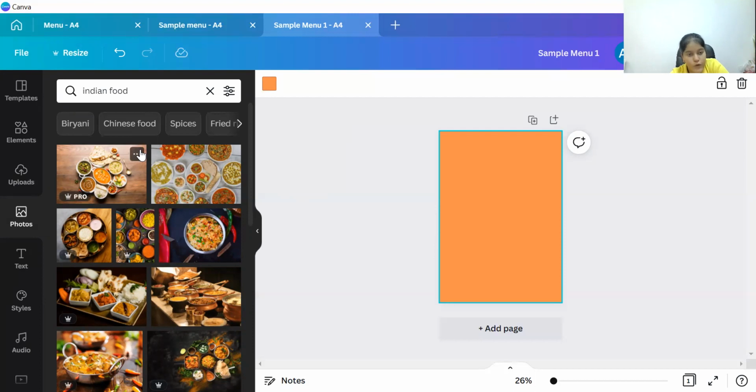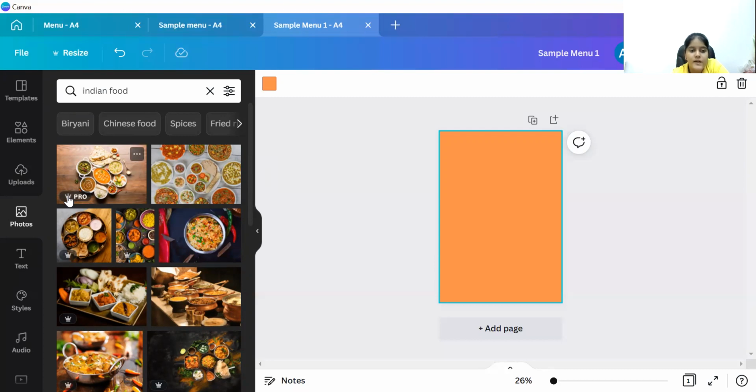So, and I know many of you would want to avoid that. So, and I suggest you avoid that as well, because you're designing a basic menu card which is possible without paying for Canva. Okay. So no need to do all of that. So I suggest you avoid the photos or any feature in Canva which has this crown image.